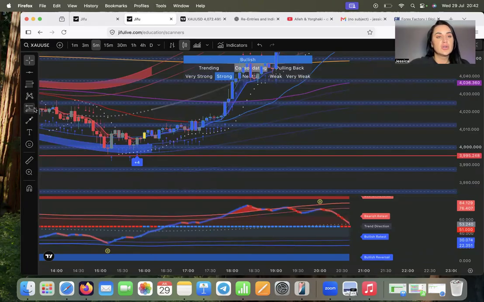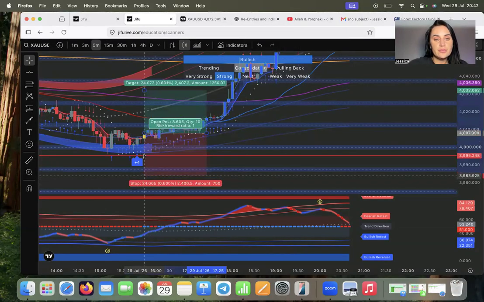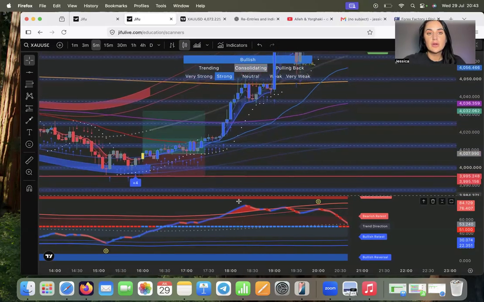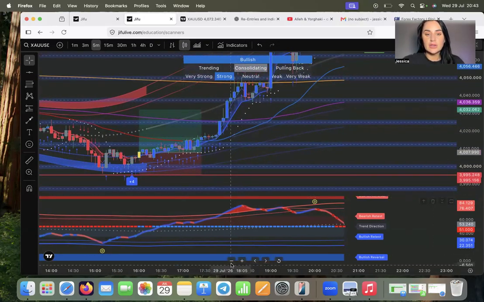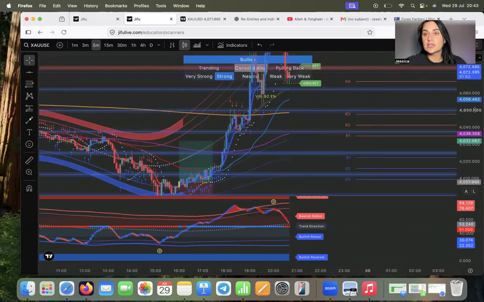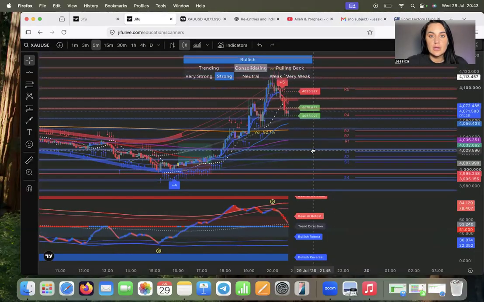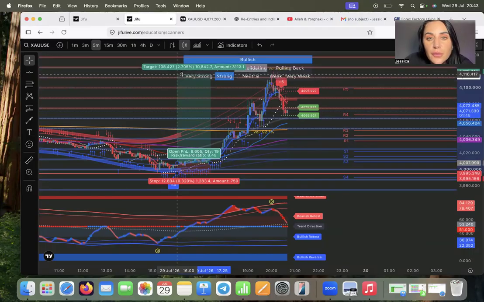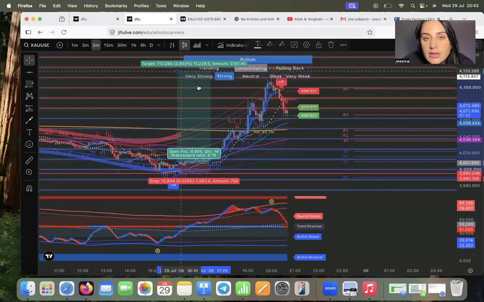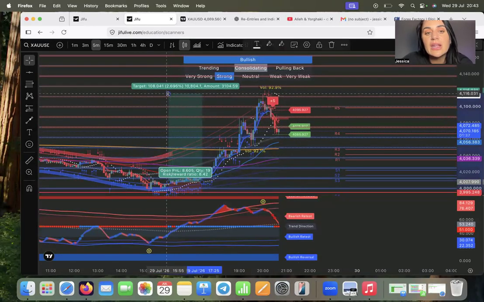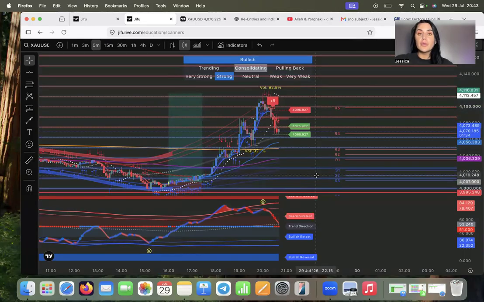So, position tool, long position. I would have got in at the close of the candle. The bottom of the box is my SL. Let me just make this a bit smaller, because guys, honestly, this actually went up to, is that higher? I need to check, guys, because no, that's to the arrows, that's not to the wick. So if we're being accurate, that was a 1 to 8 move.